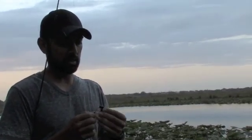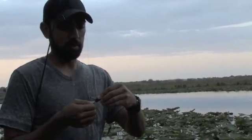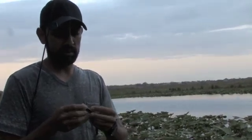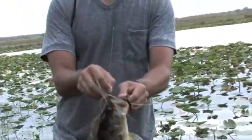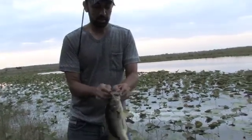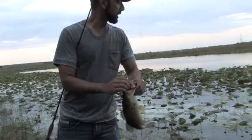I'm changing up my bait, putting on a little worm here. Might mimic some of the little baby water moccasins or little snakes that are around this area that we've seen. So we're gonna give this a shot. Maybe we can get one of those big ones out of here. That little guy must have seen it in the air because he hit it before it hit the water, looked like. He's probably still got a lot of fight left in him, but I didn't want him to get mixed up in all that stuff out there.